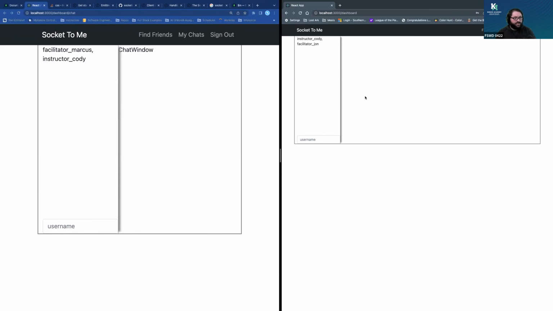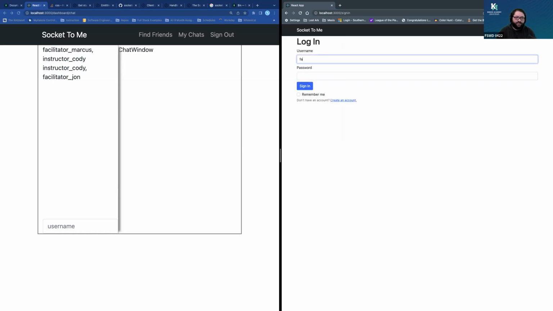Refresh both of these. So now if John adds a chat with Cody, boom, it's added here, it's added there. Cool, okay. So we've got our chats. Let's log back out and go back as Marcus.